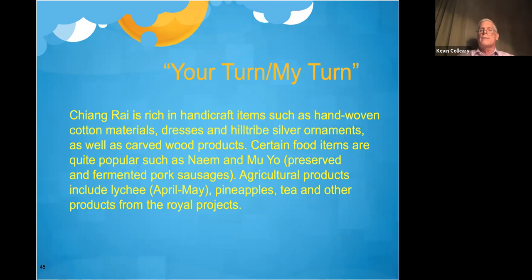But a question I might have, when it's my turn, is that it says, as well as carved wood products. Okay, so it doesn't tell me this in the text, but I've never been to Chiang Rai, let's say. Am I safe to assume from this that there are forests? Trish, what do you think?